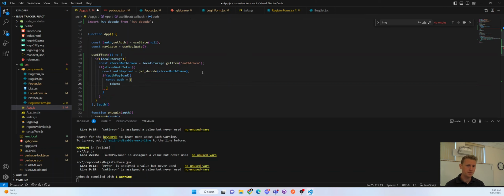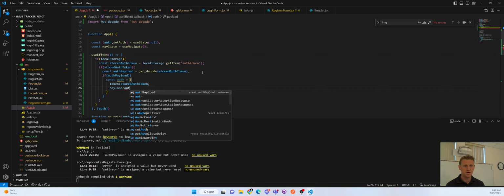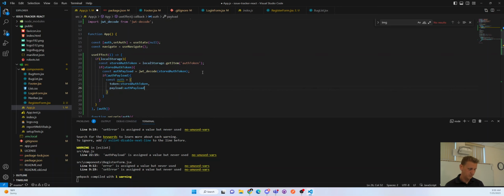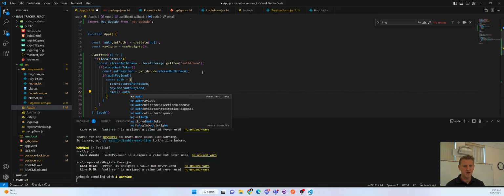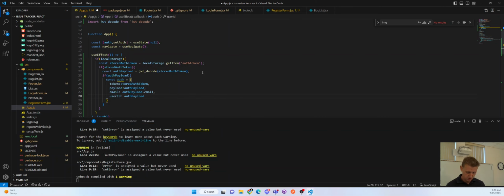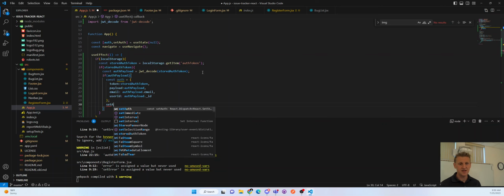The token property of stored auth token, a payload property of auth payload, an email auth payload dot email, and then user ID auth payload dot underscore ID. And let's then set the auth.